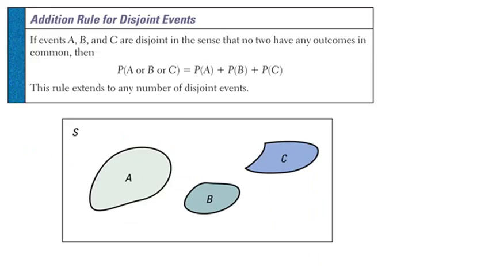Additionally, we've already talked about disjoint events, and you should recognize in this Venn diagram that A, B, and C are events that cannot occur at the same time because there's no overlap. And if I have disjoint events, I simply add all their probabilities. So for any number, this one has 3, but if there was 4, 5, however many, if they're disjoint events, to find the probability that one of them happens, I just add all the areas of those probabilities.